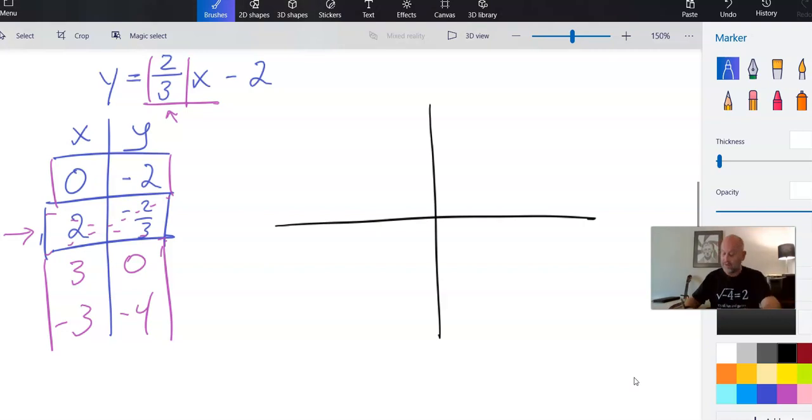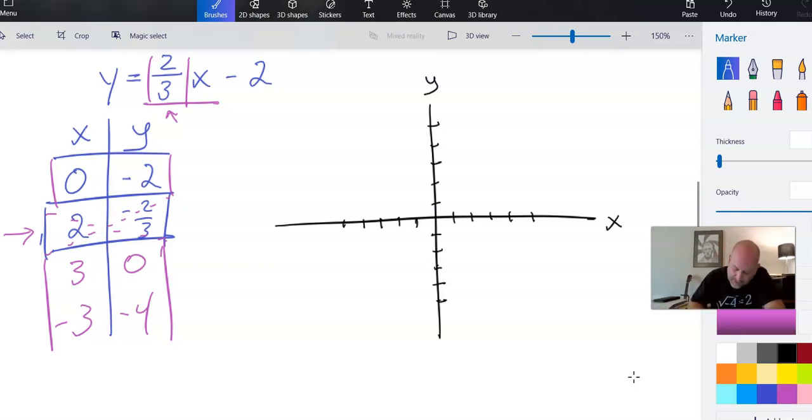All right, so let's go ahead and graph our stuff. So this is our x-axis, this is our y-axis. Looks like nothing goes beyond -4, so that means I have to make sure everybody goes at least 4 in whatever direction they are. So that's 4, 5, 1, 2, 3, 4, 5.